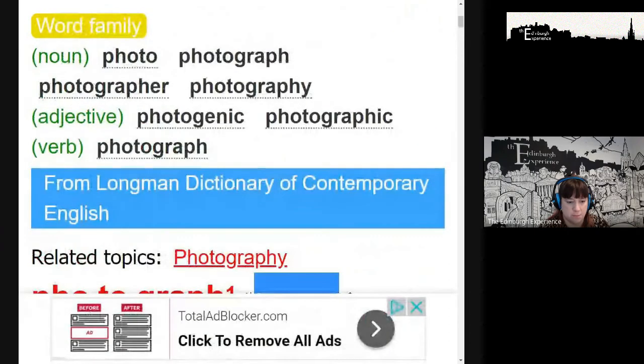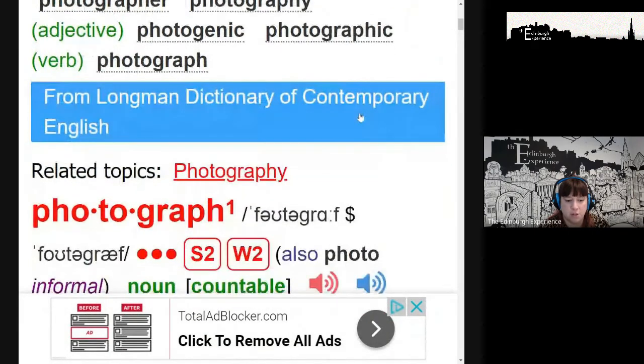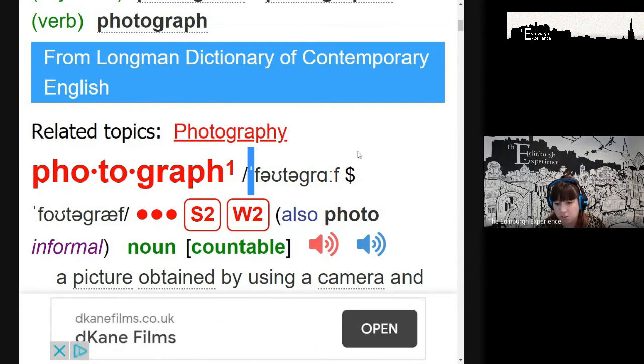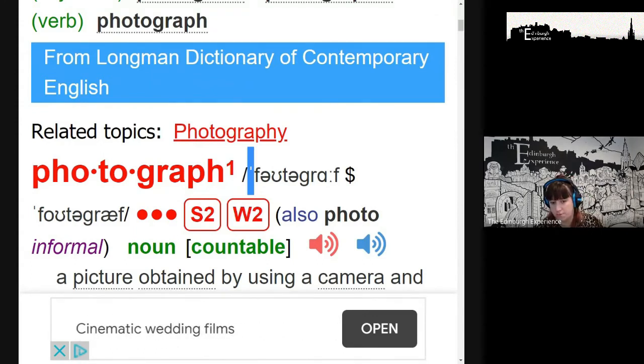phonemic transcription. So what you'll find on the Longman is that they will tell you how many syllables there are, yeah? So the dot will separate it, photograph. And if you look at the phonemic transcription, what you're looking for is this, yeah? So that's an apostrophe. And that apostrophe will show you where the main stress of a word is. So because the apostrophe is here, I know that that is the main stress of this word.